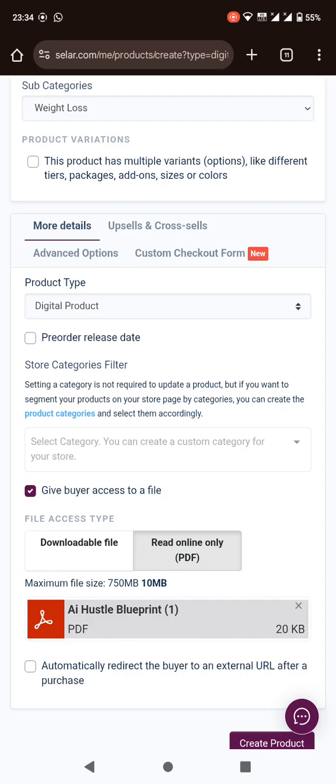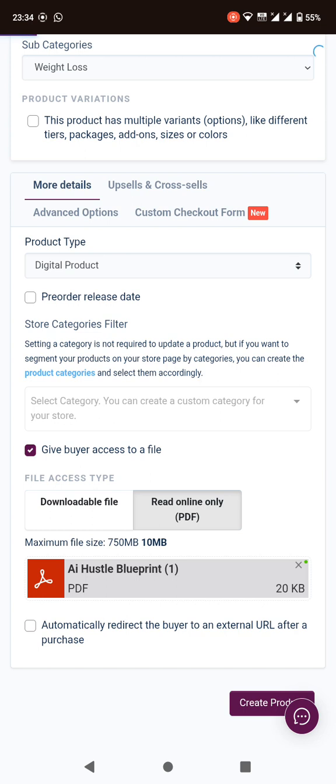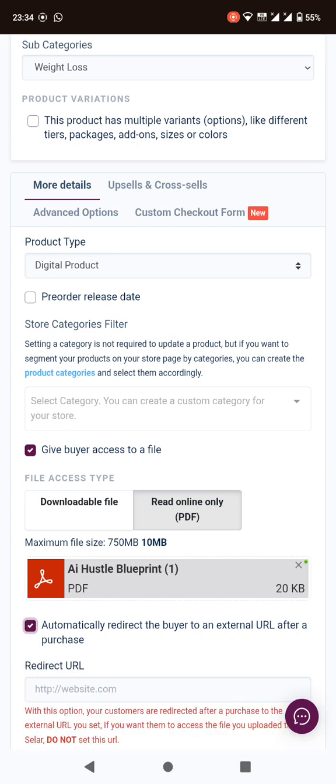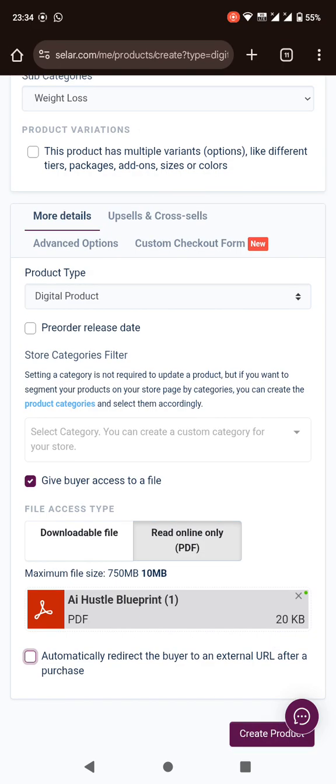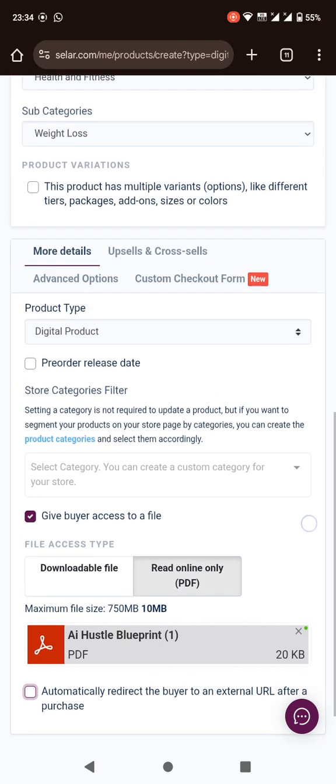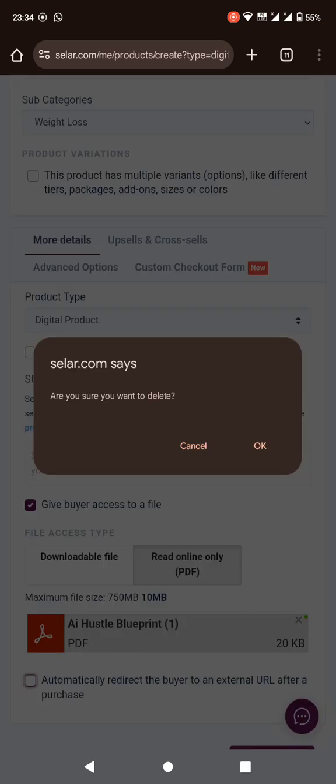After taking it, it will be downloaded automatically. After that, you press automatic redirect to external URL after purchase. Now this is a direct website where your people can contact you directly, but if you don't have one, you can just leave it. Then you push that word at the corner stating create product. Since I don't want to create a product yet, we will leave it like that.